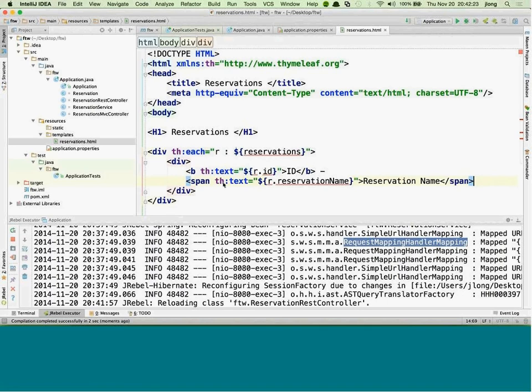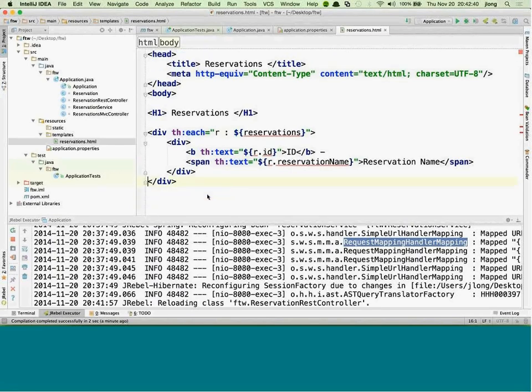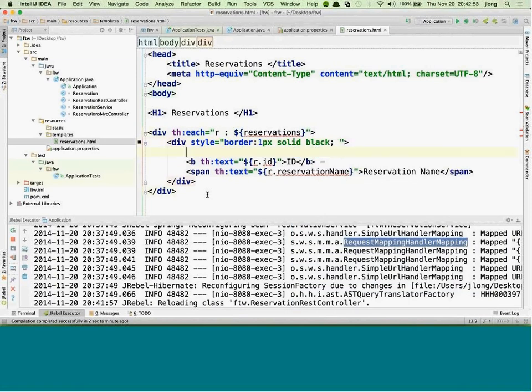Let's see. So obviously other stuff works just fine. So I'm actually running this with the JRebel executor. I'm not debugging it. A lot of IDEs will reload templates if you debug it. This should work if I change it, right? So yeah, what am I going to do? I don't even know what I'm doing. But here, I'll just say style, border, 1px solid, black. Who cares? I don't know. You know, F9.